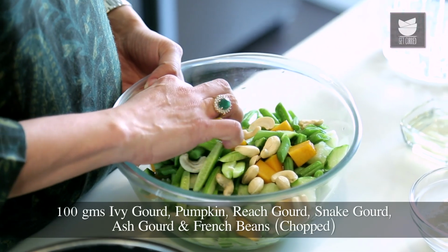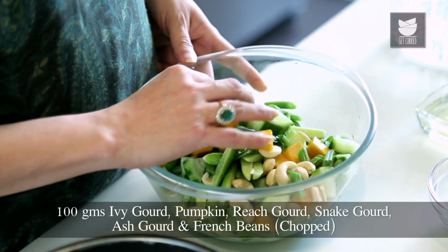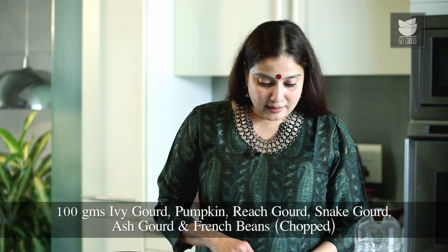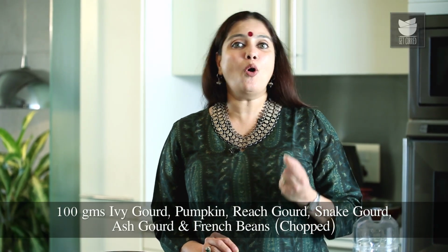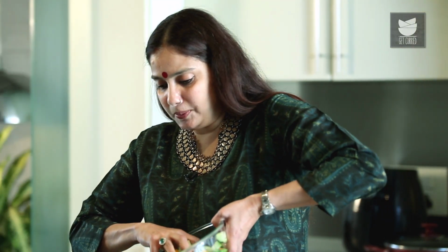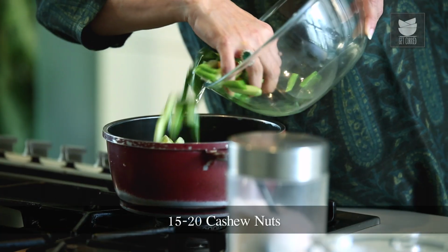So for that, I've taken 100 grams of each. Ivy gourd, which is tindley, pumpkin, 100 grams, ridge gourd, which is turiya, and snake gourd, which is the lamba padwal, and ash gourd, which is also known as kohara. So all these vegetables, I've taken some French beans as well. So all the vegetables, I have chopped into 1-inch cubes, and the ivy gourd, I have cut into 4 lengthwise.